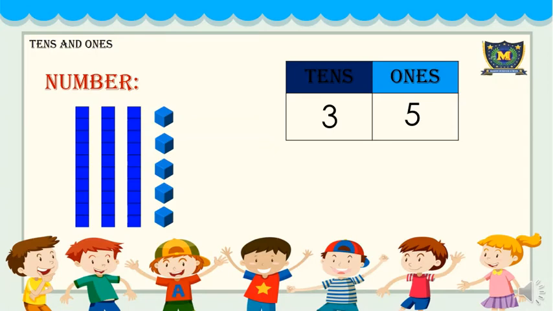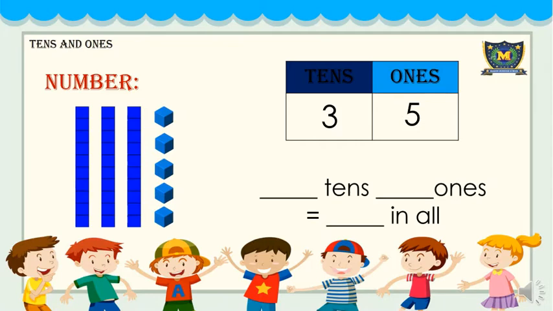So that we have a basis for what number it is, we will add them. Tens: how many tens again? We have here 3 tens, and the value for 3 tens is 30, right? And for ones, we have here 5 ones. If we combine it together, in all, it becomes 35. So the number formed by these blocks we arranged is 35. So 35 has 3 tens and 5 ones.